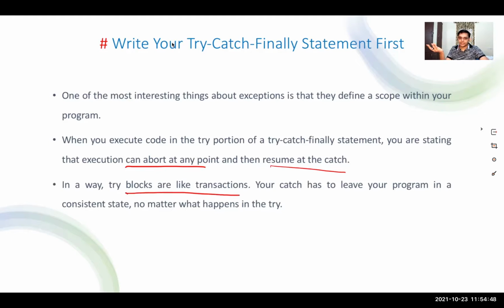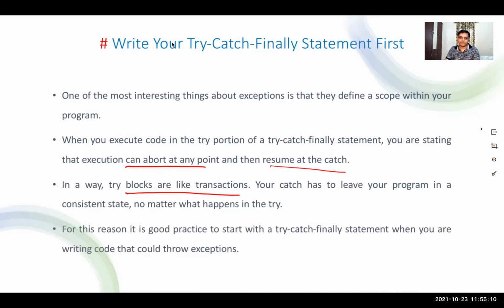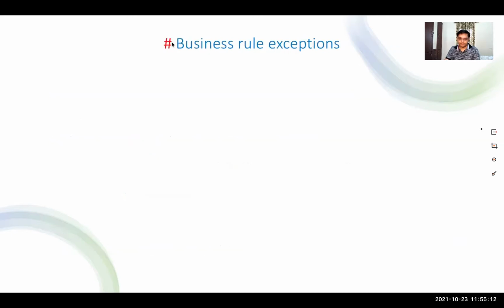Try blocks are like transactions. You know what a transaction is, right? Transactions have a consistent state. You should not abort in between. Either it is successful or it is a complete failure. Like that, you write something in try, and whatever goes wrong, it goes into catch or finally, and then you proceed from there.